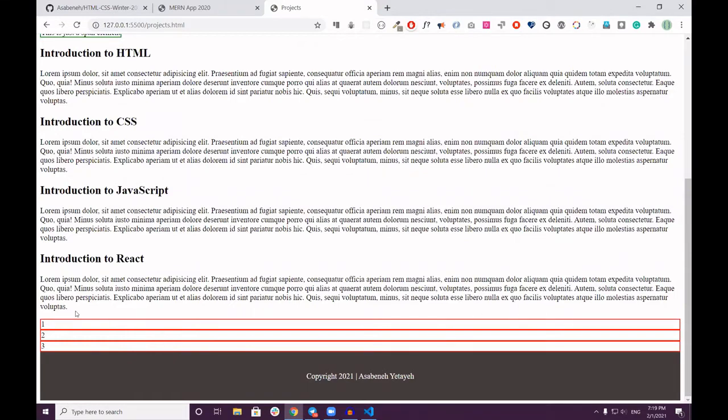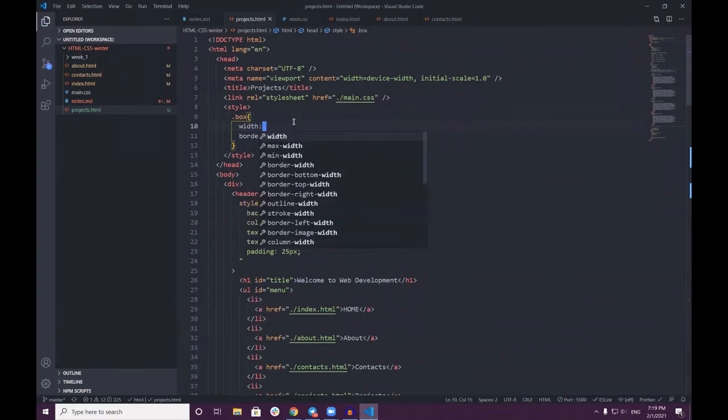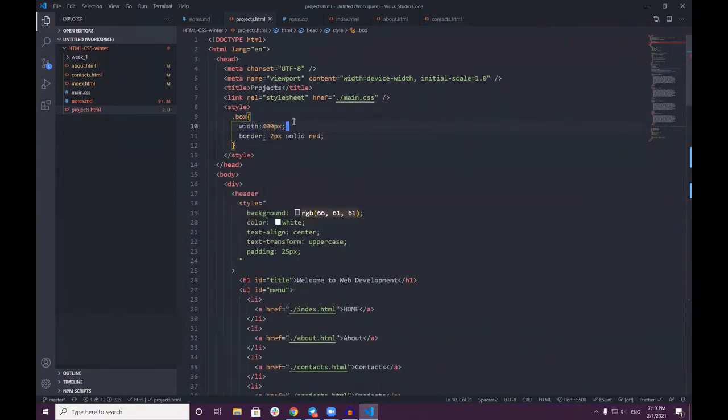So how about if we give it widths? Can we make this short? Do you want your div to take it all the way like that? No. Let's make them short. We can make them 400 pixel wide. Pixel is a measurement, like centimeter, millimeter, but 1 pixel means 1 dot. So 400 pixel is like 400 dots, but you can just understand it that way.